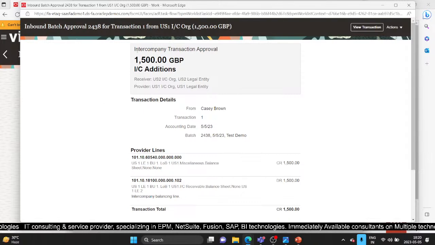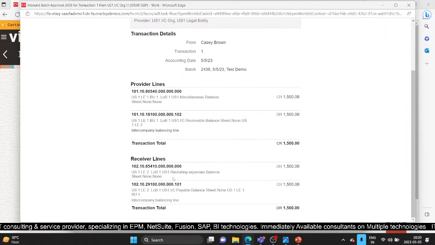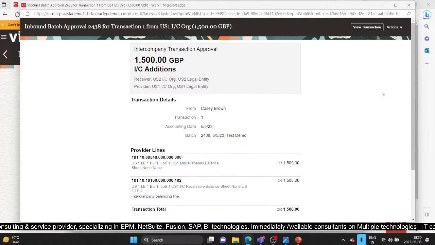Now this is the transaction that we have sent for the approval to receiver organization. You can see the receiver line and the provider line provided here.